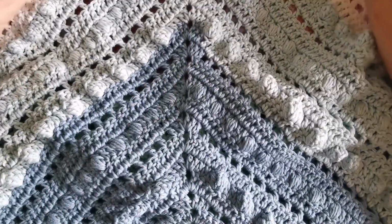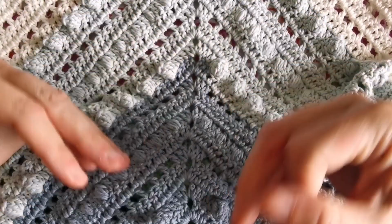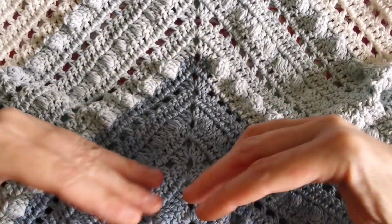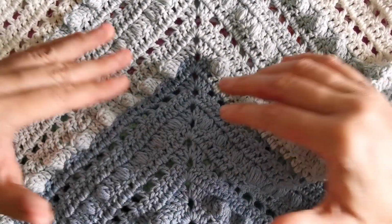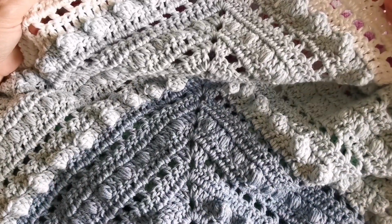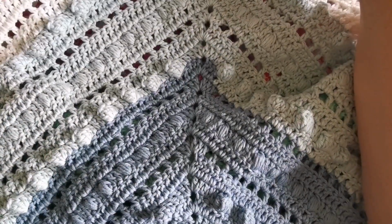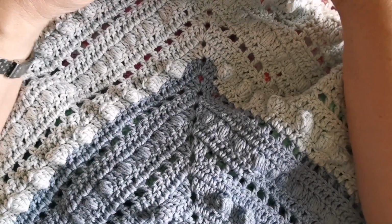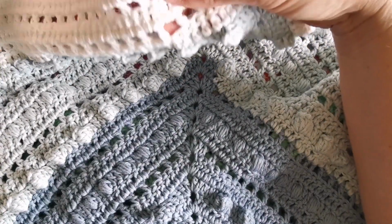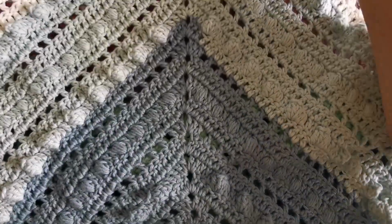So if you are afraid that the gap patterned rows may be too see-through for your upper body, then from a certain point on, just stop making the gap patterned rows, but just fill them in by choosing a simple double crochet row, so that there are no more gaps and the piece is no longer see-through. Okay, if you wish and if you need to.